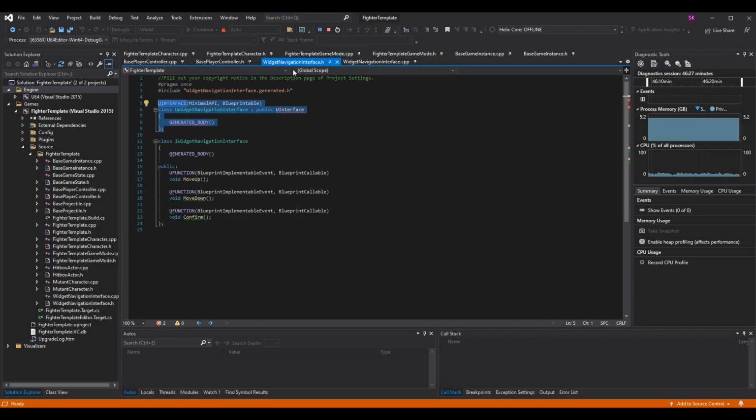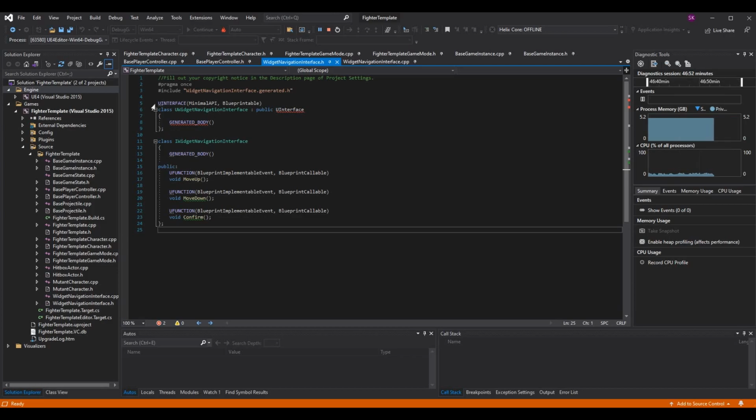This is just associating this class with a blueprint interface, so we can include it on blueprints. All right, so we absolutely need this one to include it on blueprints. This bottom class is the actual interface itself, the C++ code interface and the functions that we have, so that we can call them and they can be handled elsewhere.